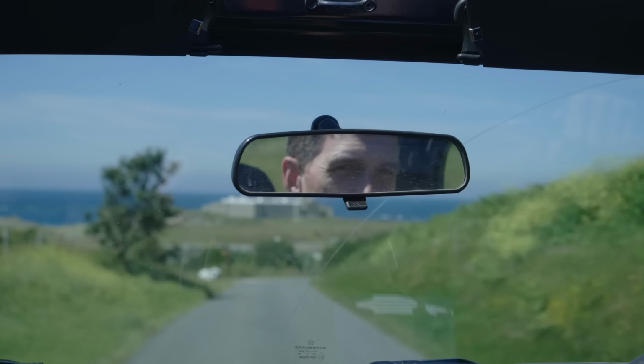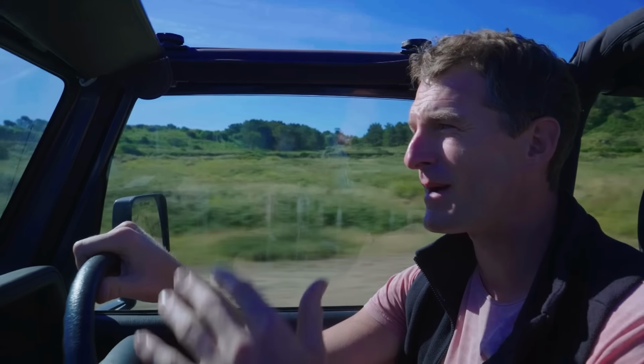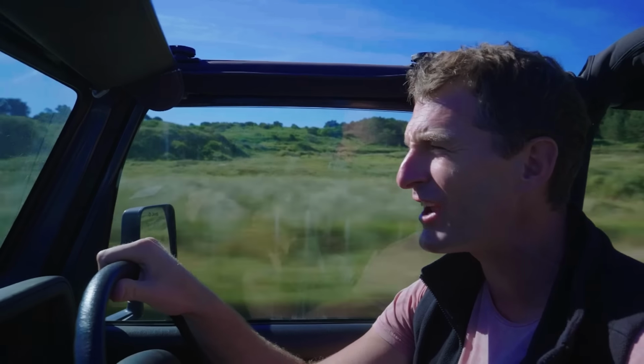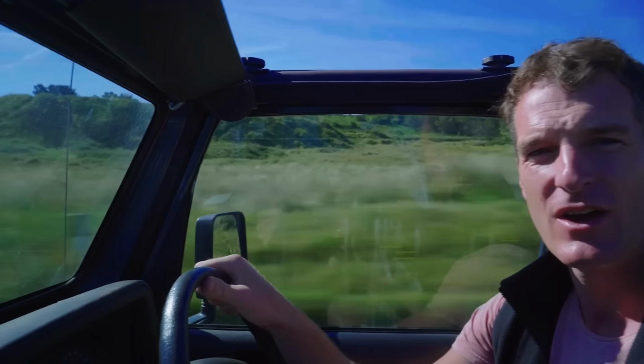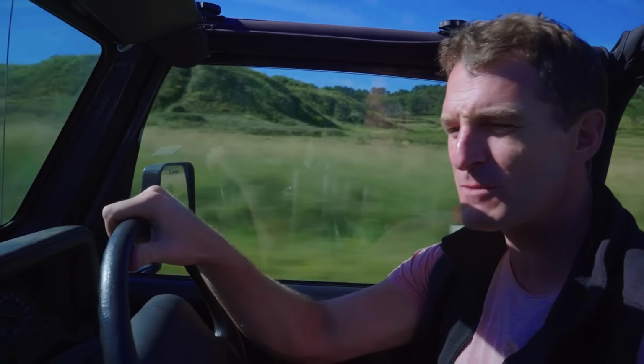Just driving around Alderney, you get a sense of the concentration of military architecture on this island, going right back to the Romans. Then a lot, of course, the Victorian stuff still remaining, but the Second World War features are everywhere across this island. It's impossible to go more than a few metres without seeing a little bunker, a little piece of concrete sticking out of the undergrowth. It's one of the most remarkable places.